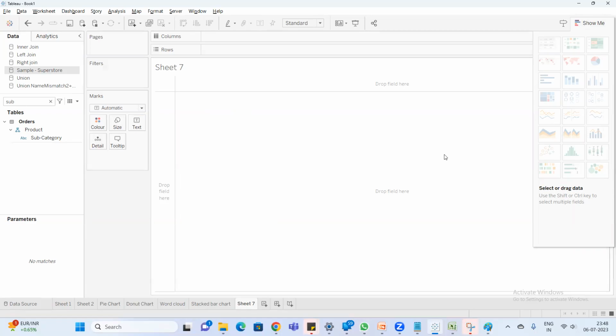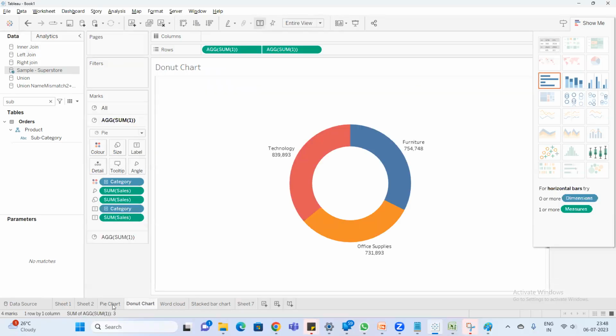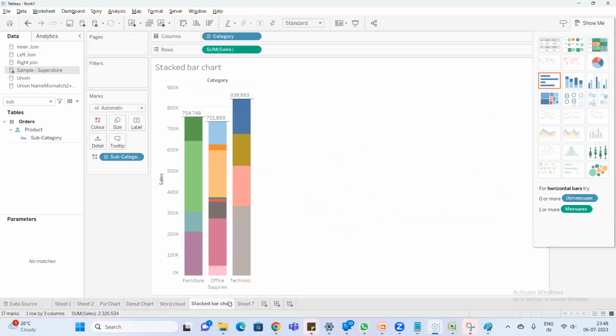Okay, and one more thing. Do you know how to publish in Tableau Public? You have done. Okay, so then do these things. I will publish today's video. What you will do is go to tableaupublic.com. Do this donut chart, pie chart, word cloud, and stacked bar chart. So these four charts will be your assignment for today. Whenever you feel free, try to complete this and share the link in the group.